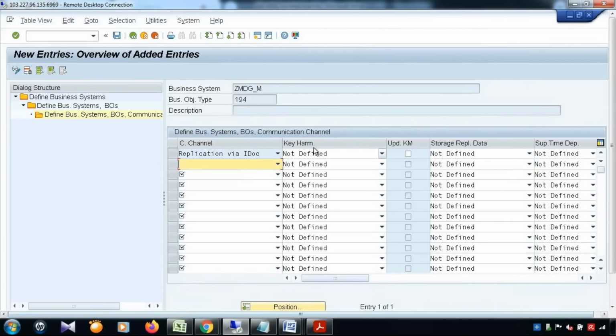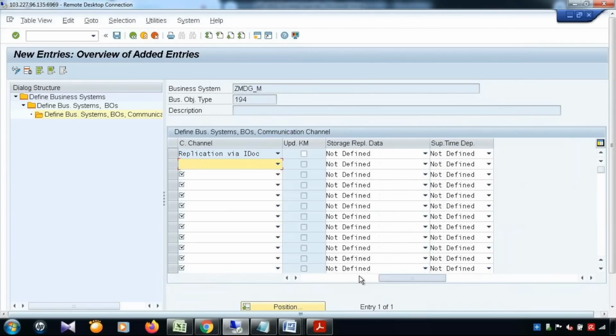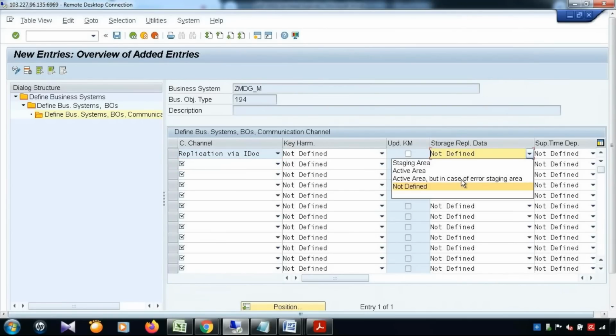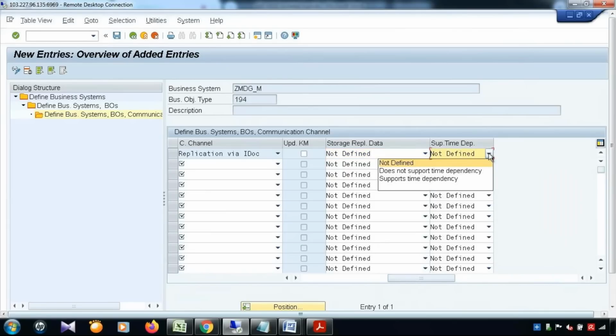Key harmonizing not required, meaning whether you have any key mapping or similar; I'm just keeping no. Then next is storage replication, not defined. It will take the default. Then the next one is also not defined.